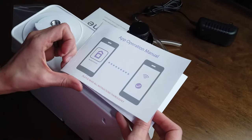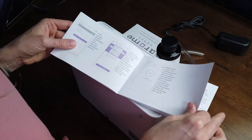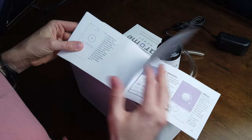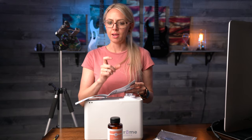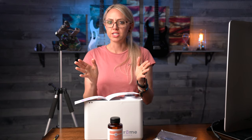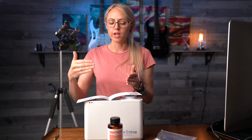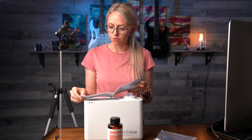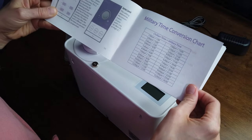This is the app operation manual. There is an app — it connects to Wi-Fi. You can customize everything on it. You can customize each individual day that you want the scenting to go off, from what time to what time every day. If you only want it dispersing for three hours a day but want a two-hour window in between — whatever you want to do. If you're only home certain times or want it to turn on when you get off work, you can just set a schedule and it will work off that schedule. You can also set the frequency, the spray level — high, medium, or low.